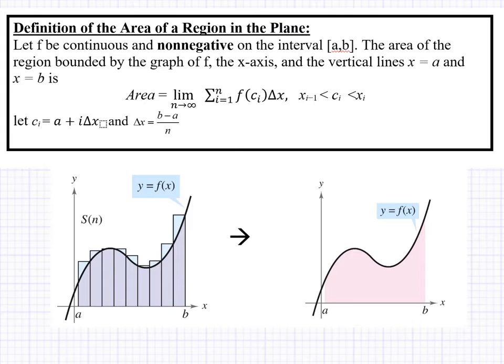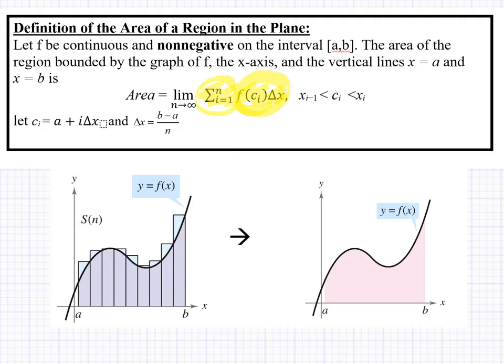Okay, so now the whole trick to getting this to go from an estimate to the actual area is to then use a limit. So we talked about just a second ago that this right here is the notation we would use to tell us that we're going to add a certain amount of rectangles together. Height here and width, that's right there in the middle. This is telling me we're going to add them up for n rectangles.